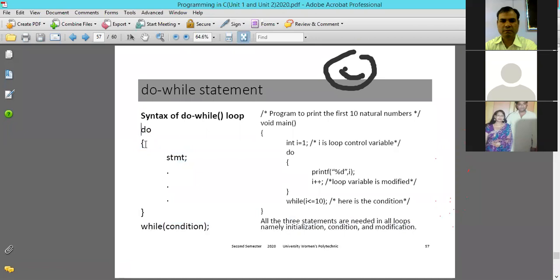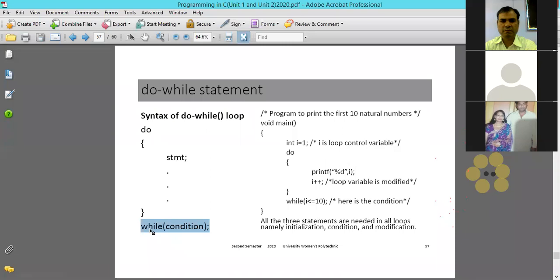After do, just note the syntax. This is do, and then the body of the loop is here. And after the body of the loop, this while, and the condition is written here. So the condition is written as the last statement. The condition will be tested only after you come out of the loop, and this is called exit control.